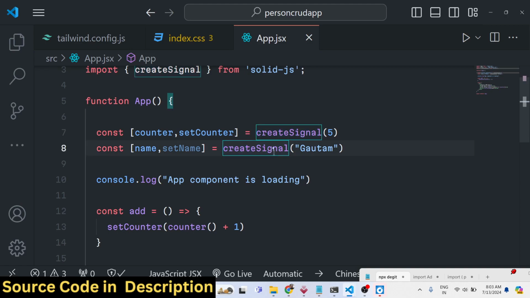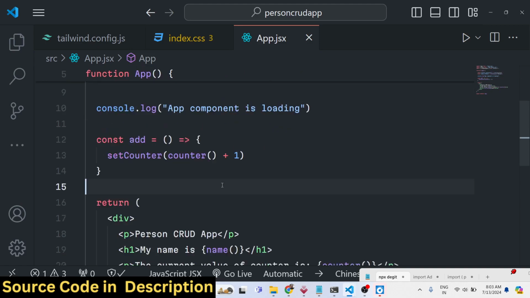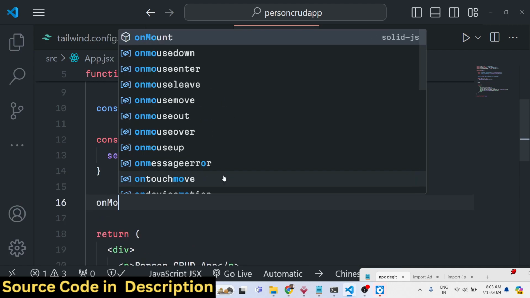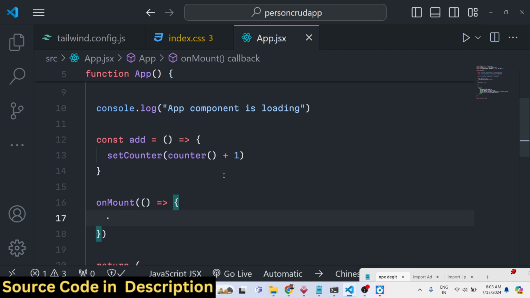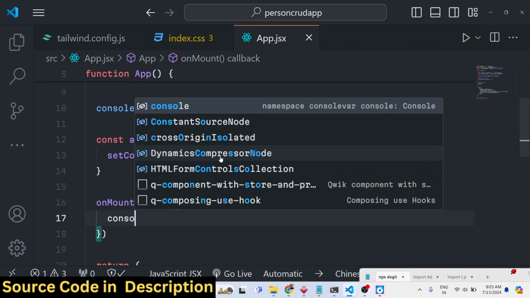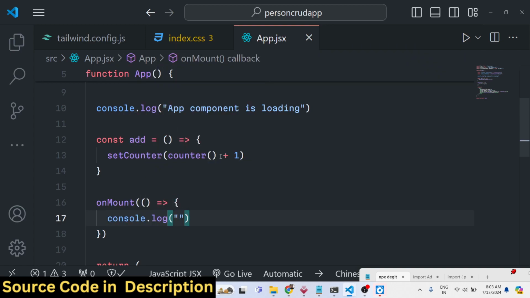So now that you know create signal, one other method is onMount, which is actually a hook very similar to useEffect. This function executes if you want to do something whenever your component is loaded.